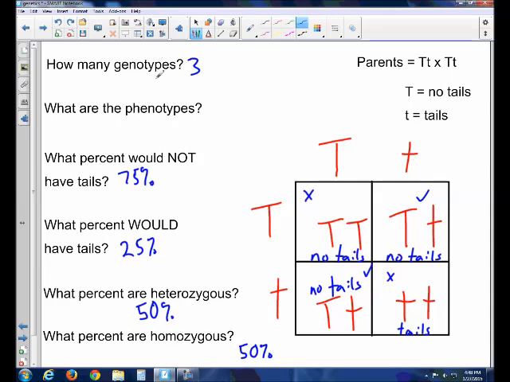All right, so we have genotypes, phenotypes, heterozygous, homozygous, dominant, recessive. We have all these vocabulary words that go along with the Punnett square, but this lets us interpret possibilities for the offspring. If you have questions, of course, you can always rewind the video to different parts or watch the whole video again if you need to. But there you go.